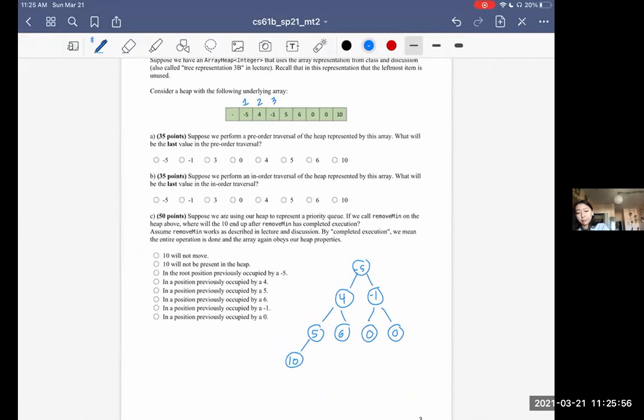And then we'd say, okay, the left child of the thing at index 2 is going to be 2 times 2, which is the thing at index 4. And so we can say, okay, 4's left child is 5. And then we'd say the right child of the thing at index 2 is going to be at index 2 times 2 plus 1, so index 5. And we see indeed the right child of 4 is 6 at index 5, and so on and so forth. I personally think just going through in level order and filling in the heap as we go is much simpler than doing the array map, but whatever makes most sense to you is definitely what you should go with.